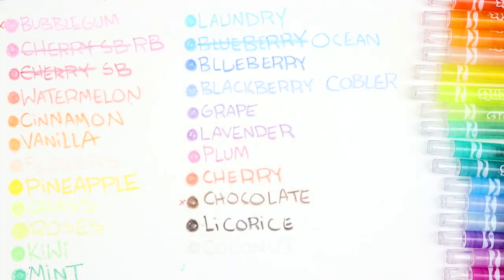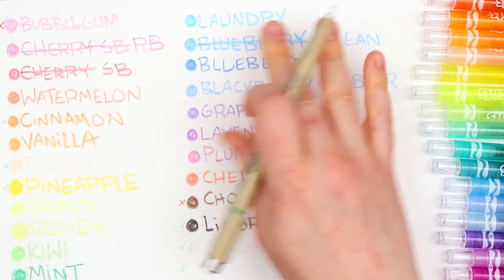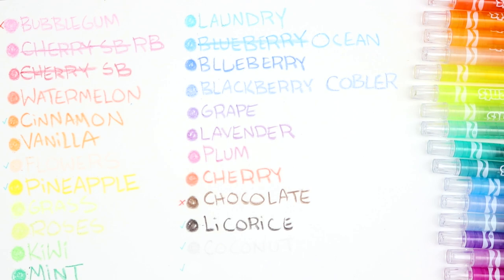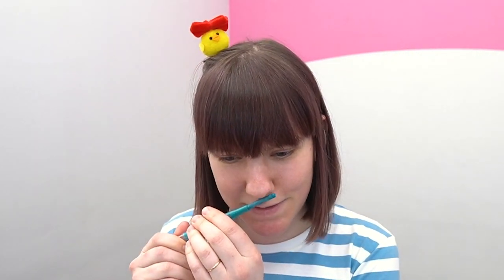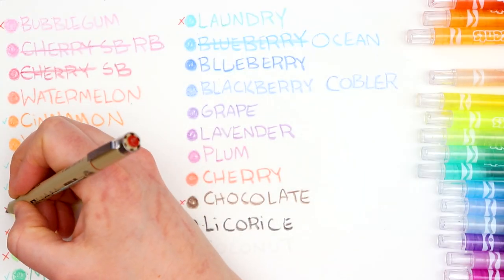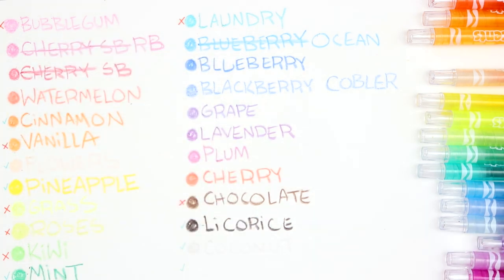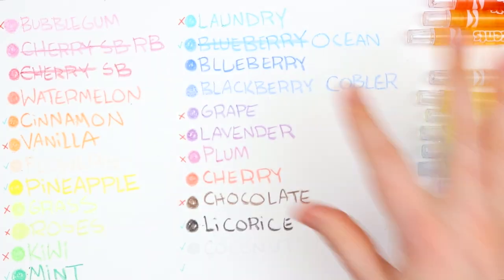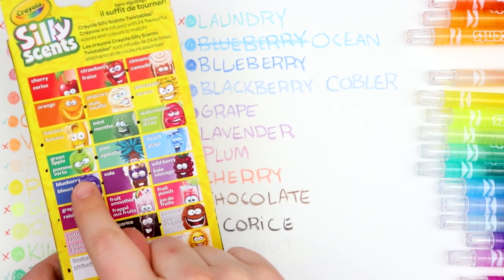Oh my God, I cannot believe it. This literally called flour. Wow. Oh my God. Okay, so the one that I thought was laundry, apparently that is actually pine. Oh, the one that smelled like a man, because men love going to the trees and cutting them down and camping and stuff. Look, I don't know what kind of popcorn you guys are eating, but I'll take your word for it. Cola? Let me try that again. Oh, yeah, maybe it's like a grape cola. Okay, I'm actually confused. There's like three blues here, but there's only two blues.